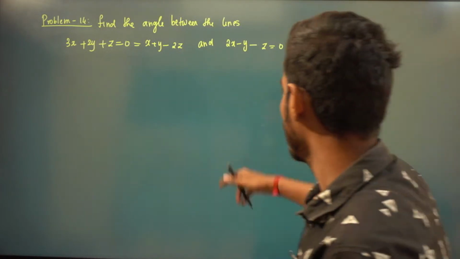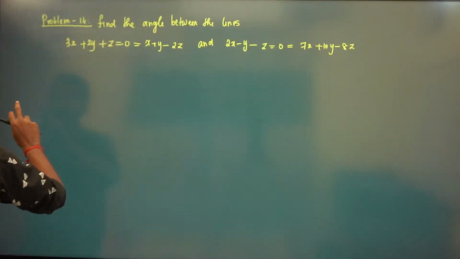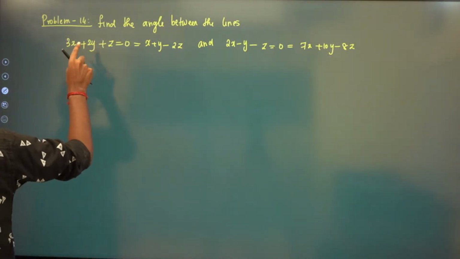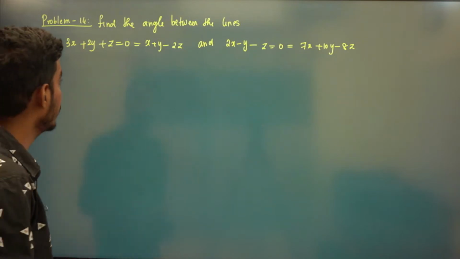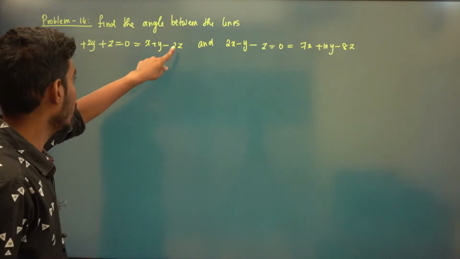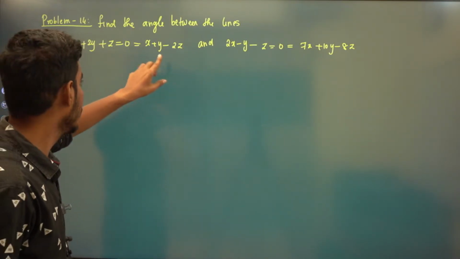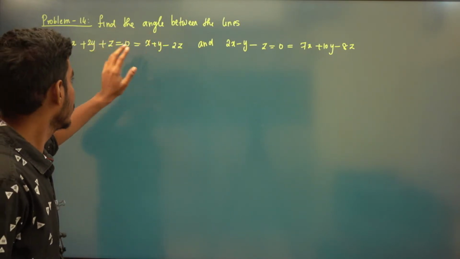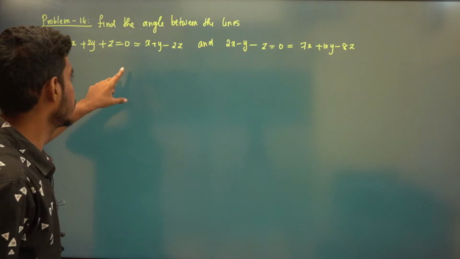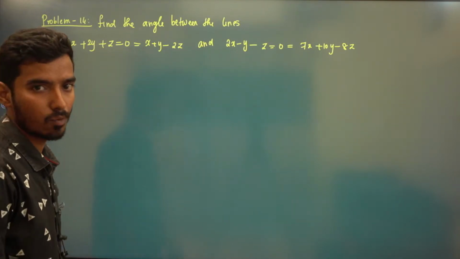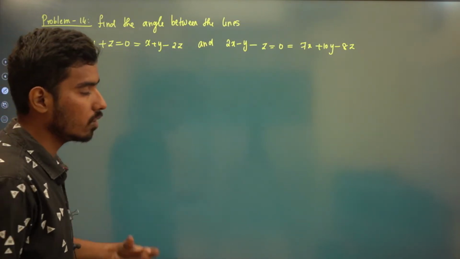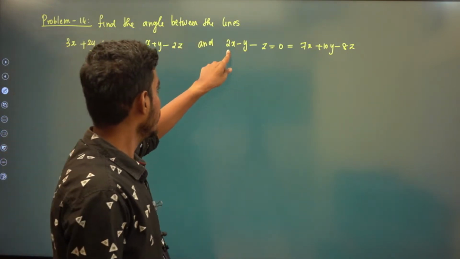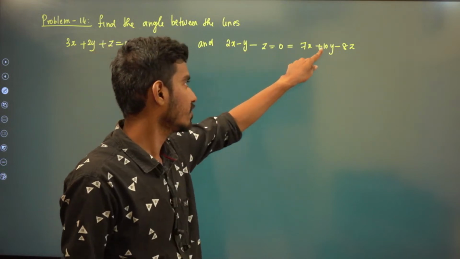Right? So you do this problem. Exercise problem. Same as the previous problem. So 3, 2, 1 is the direction ratio of the normal of the first plane. 1, 1, minus 2 is the direction ratio of the normal of the second. Let us assume this line has direction ratio A1, B1, C1. Make use of the perpendicularity condition. You will have two equations in A1, B1, C1. Solve that. You can get the direction ratio of the line L1. And similarly, 2, minus 1, minus 1, 7, 10, minus 8.